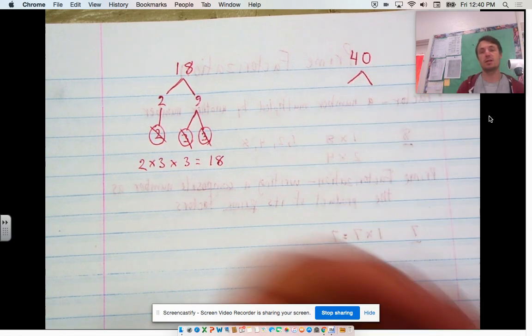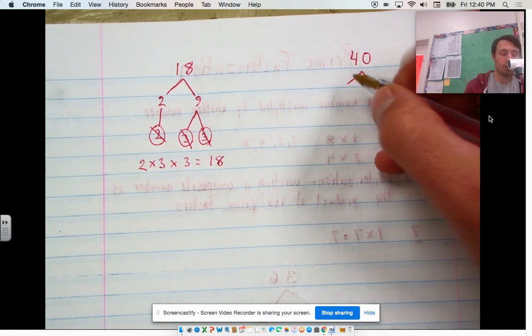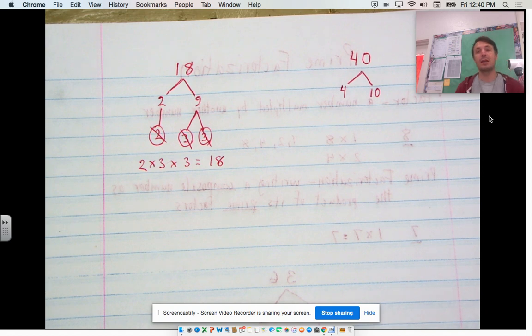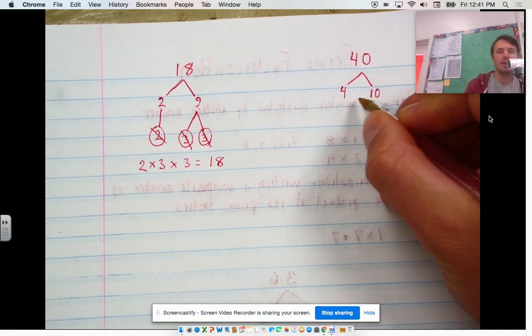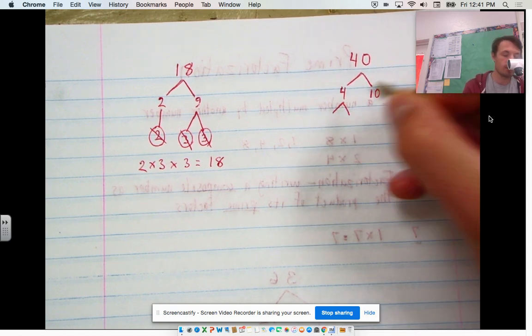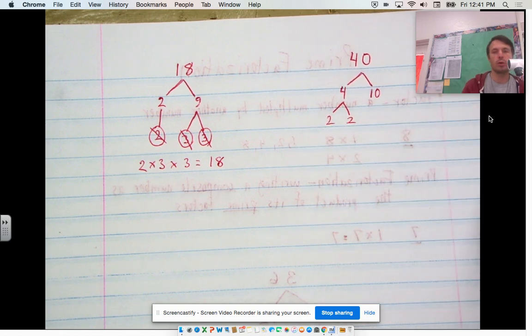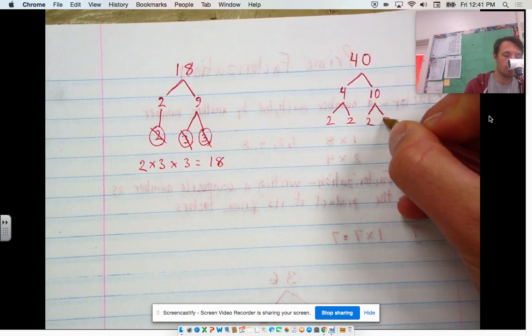So there's lots of different numbers you could choose that can be multiplied together to equal 40, or there's at least a few different options. You could have picked 4 times 10. Now if you picked something else, maybe you did 2 times 20, as long as you get the same answer at the end, you still got it correct, because there's different options when you're making your factor tree. Okay, now we look at 4 and 10. Neither of them are prime because they both have more than 2 factors. So 4 sprouts branches, and 2 times 2 equals 4. And then 10 sprouts branches, and 2 times 5 equals 10.